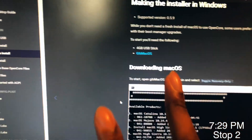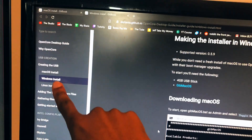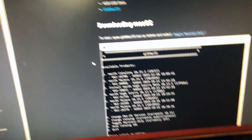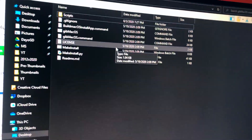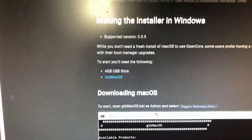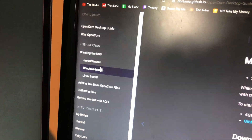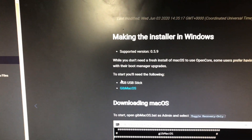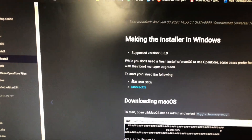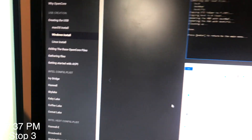This is stop number two. I was actually following the macOS install but I'm on Windows, so I deleted the macOS install and realized I have to toggle recovery on. I'm just going to keep reading the guide. I'm moving to the Windows install process. Also, I got Python installed — don't judge me.